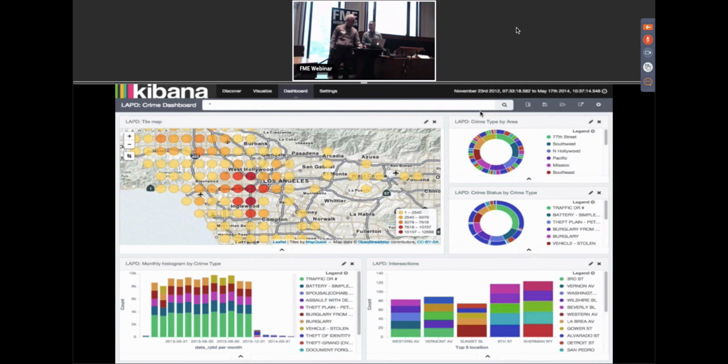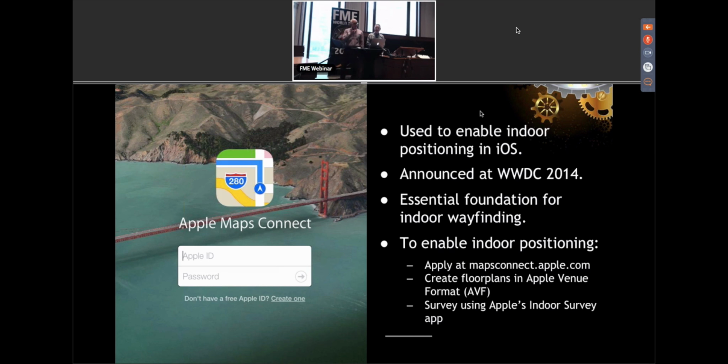Dead bird sightings. Okay. Yeah, and one format that we're excited about is this: Apple is working hard to bring that blue dot indoors. They have this new project called Apple Maps Connect, and there's a JSON format called Apple Venue Format. So if you have CAD drawings of your buildings, you can basically register for this, and there's information on how to convert your data into AVF, hint, FME. We're pretty excited about this. Ultimately it will enable indoor navigation.